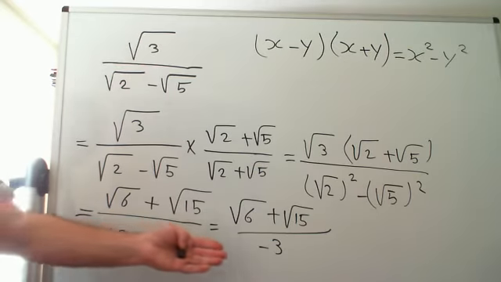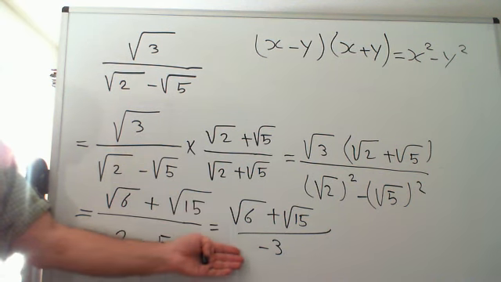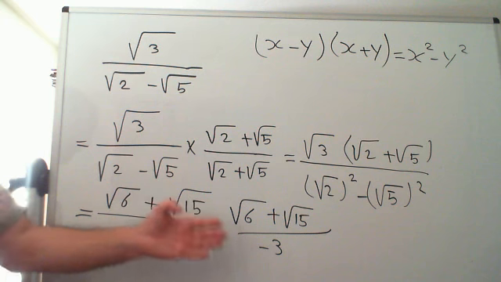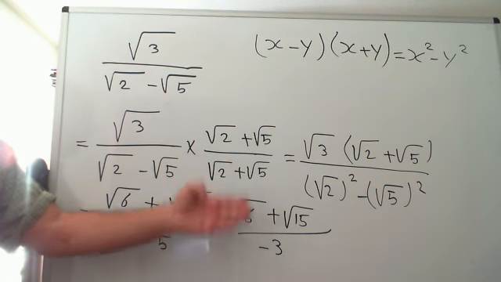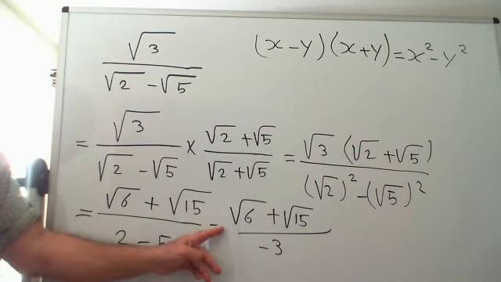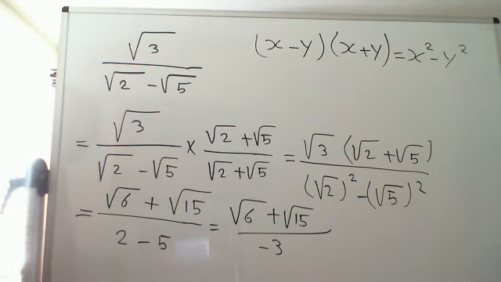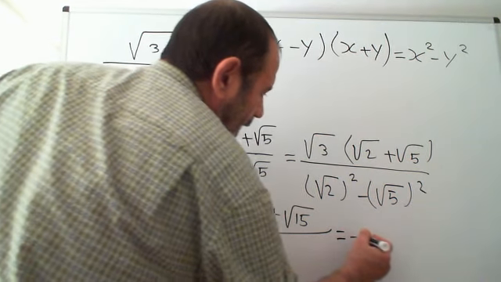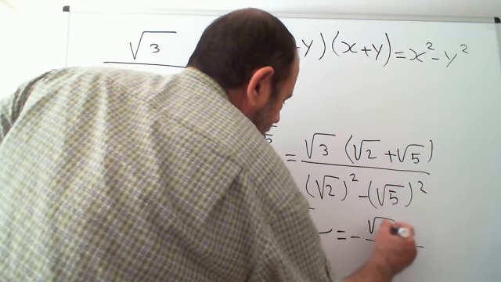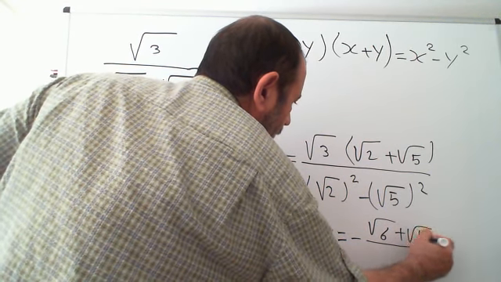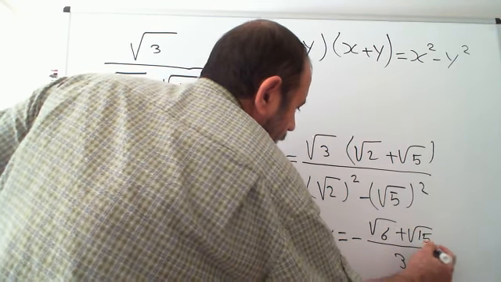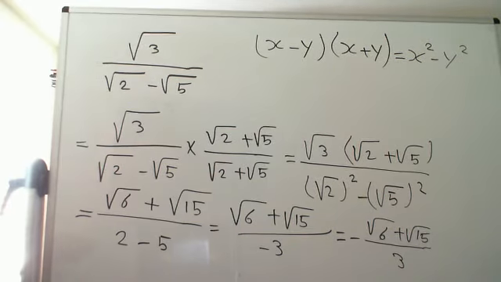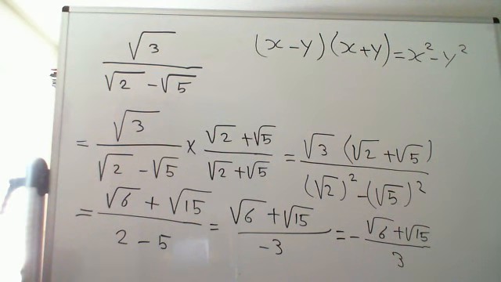In this case, the only thing that we can do is to simplify it. We never keep the negative sign on the denominator of the fraction. We should move the negative sign to the numerator or in front of the fraction line. Because both terms are positive, I put this negative in front of the fraction line. So we can write it as negative, radical 6 plus radical 15, over 3. I just moved this negative from here to the front of the fraction line, and this is going to be the final answer.